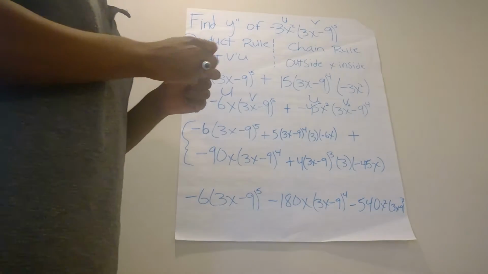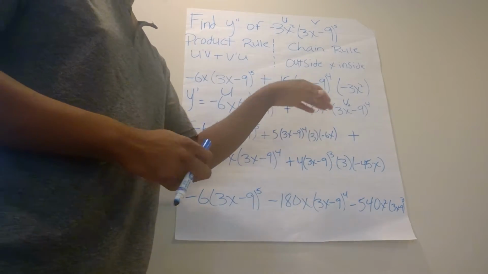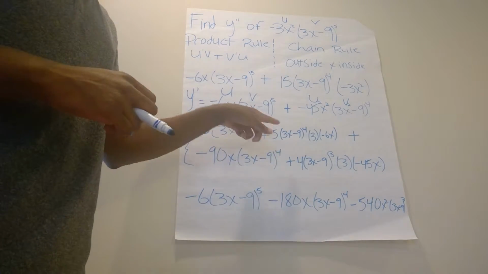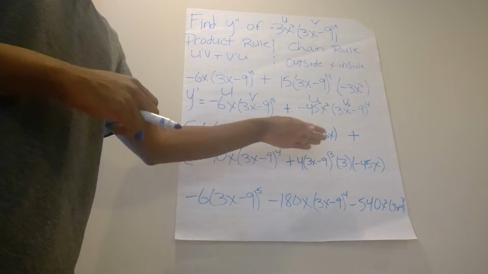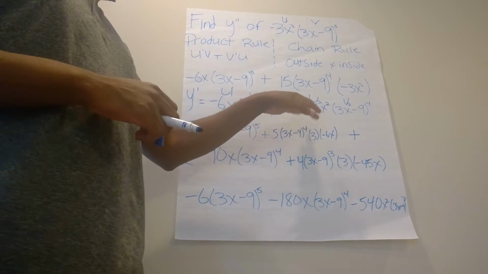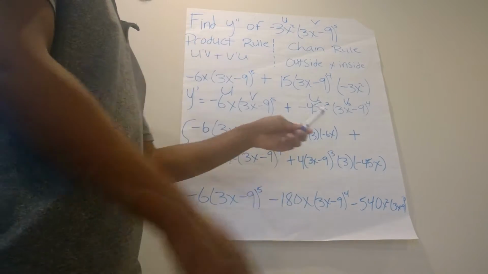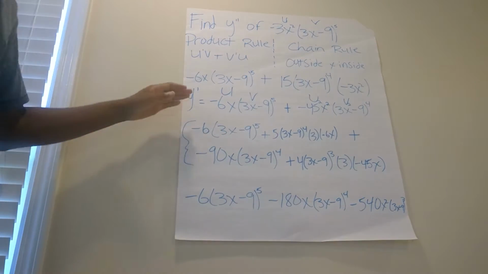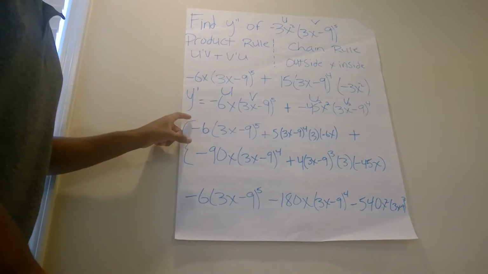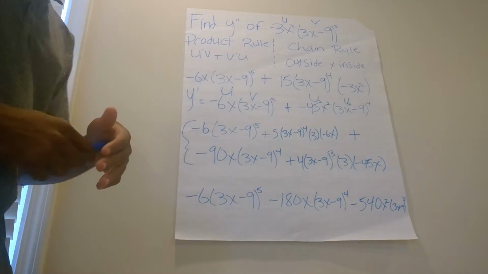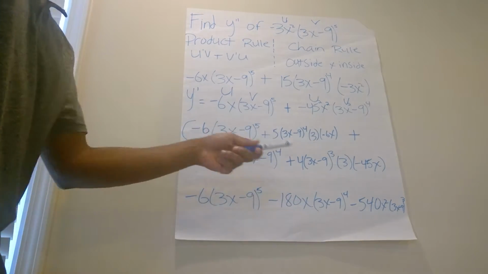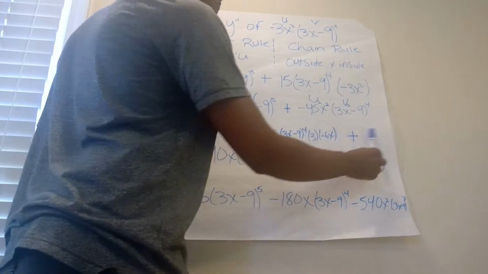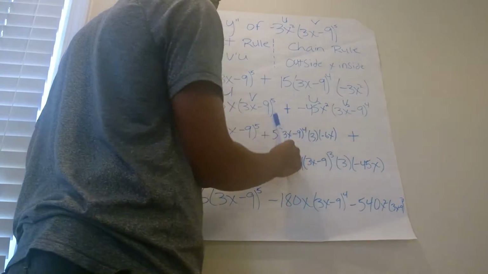And you add that to the derivative of v times u, which since we've already done, so 5 times 3, which is going to end up being 15, (3x minus 9) to the fourth. And then we multiply that by u, which is negative 6x. I had to combine these two lines here, so please just forgive me. This is all supposed to be on one line, but I ran out of space. Then you add that to whatever the result is for the product rule over here.